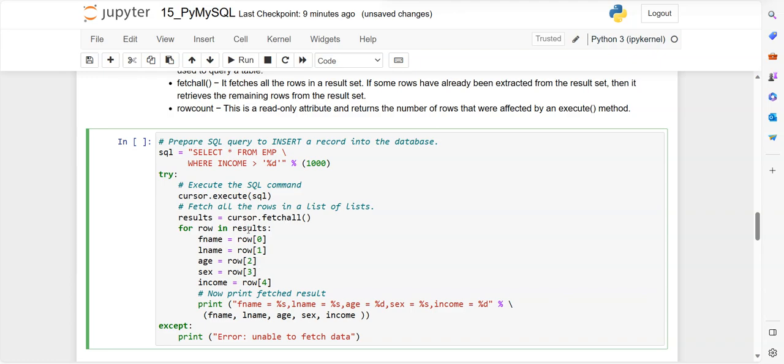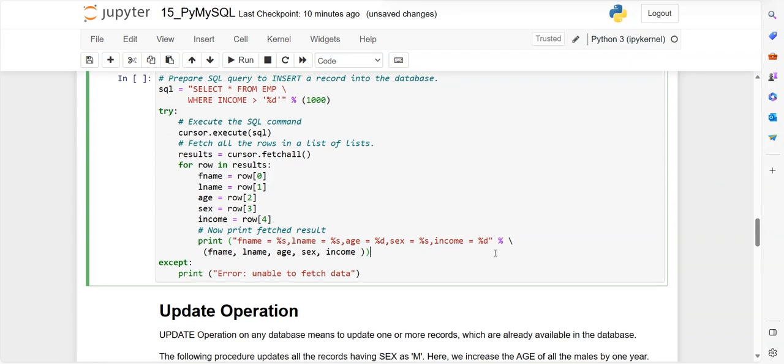So for row in results, then first name is the first field, then last name, age, gender, income. So these values are retrieved, and we are formatting using the print statement, and then it will display the data, or else it's going to display the message: error, unable to fetch the data.